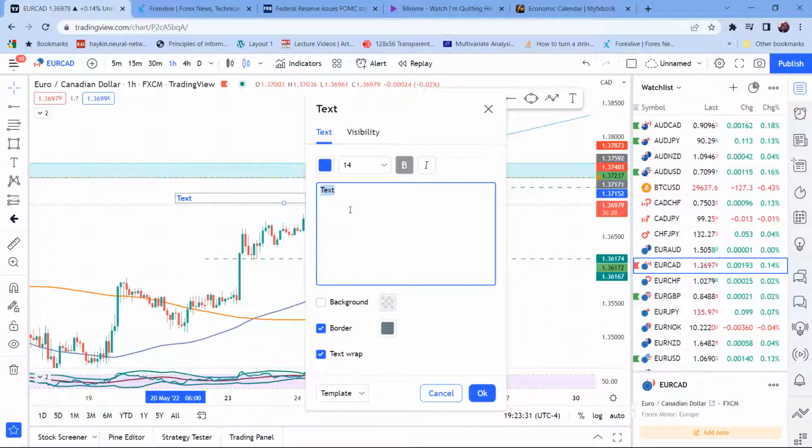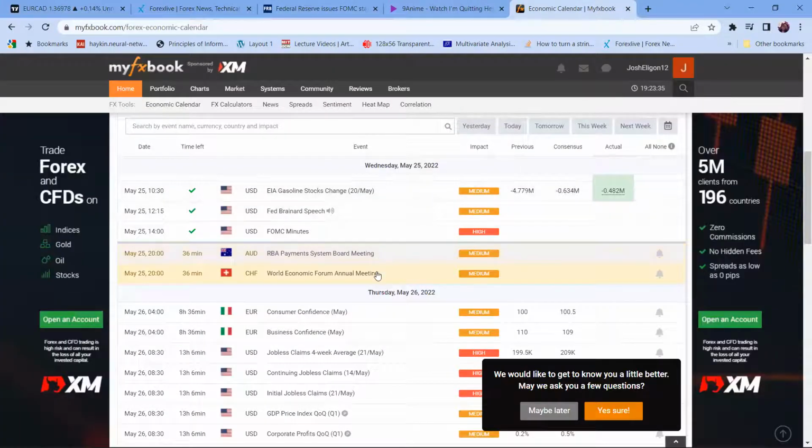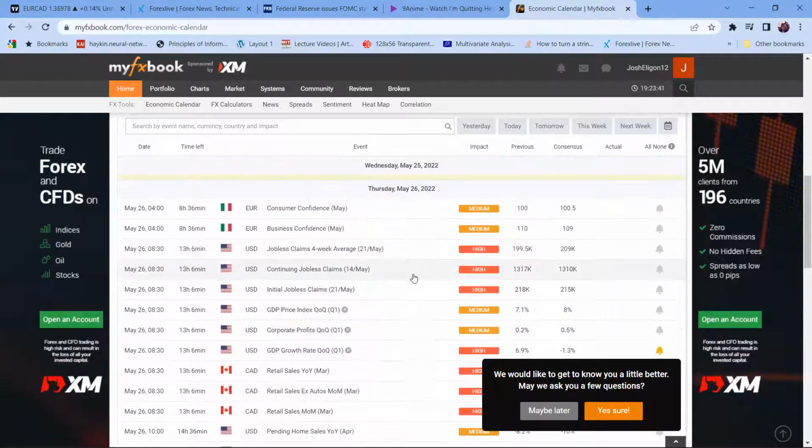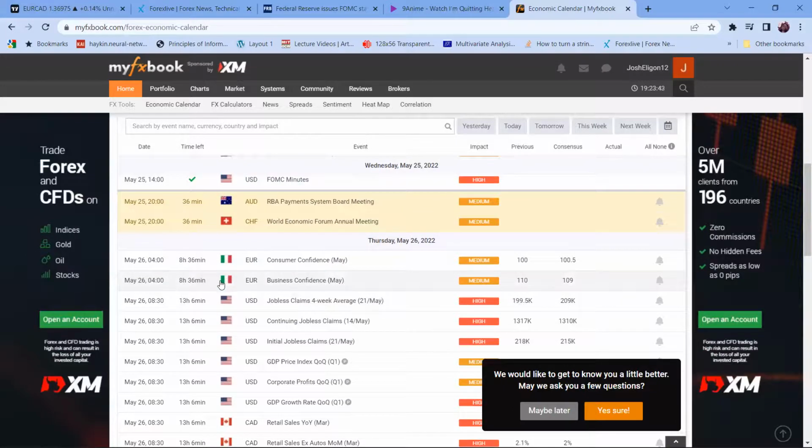So it's not hard to see when you could use the fundamental data to your advantage, and you don't have to be aware of every single thing going on. You could just use the normal economic calendar right here. You can see the gist of stuff. They have it highlighted for you as high and so on. Some of this stuff you have to sift through for yourself, like Italy, part of the European Union, business confidence, and not too important.